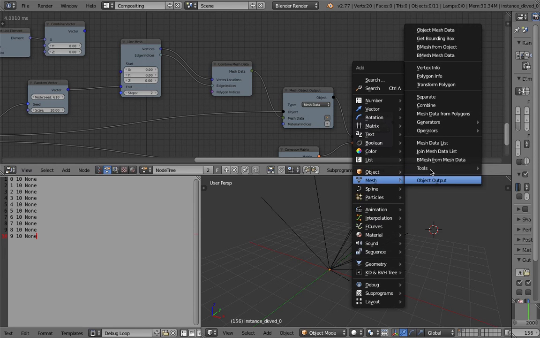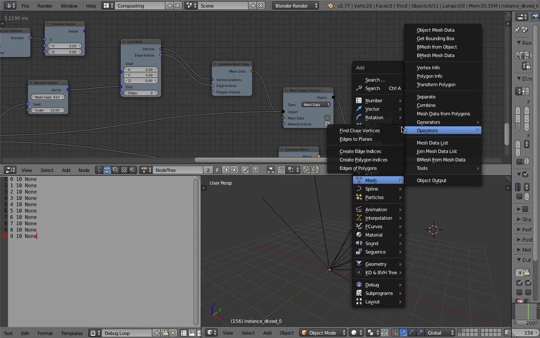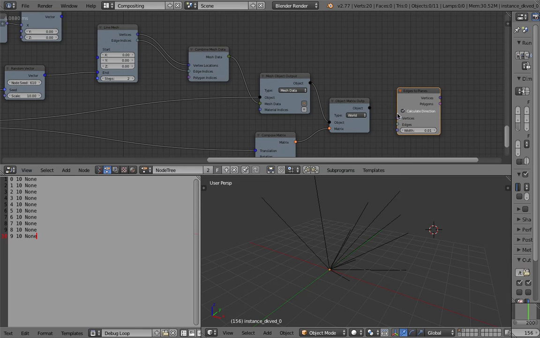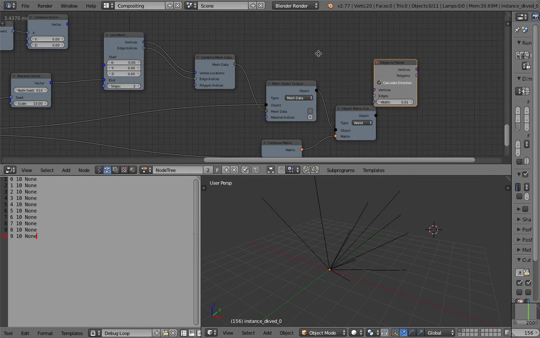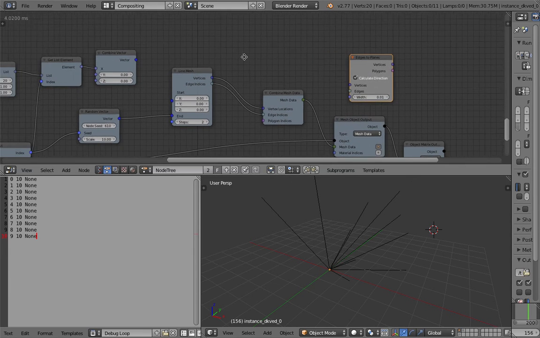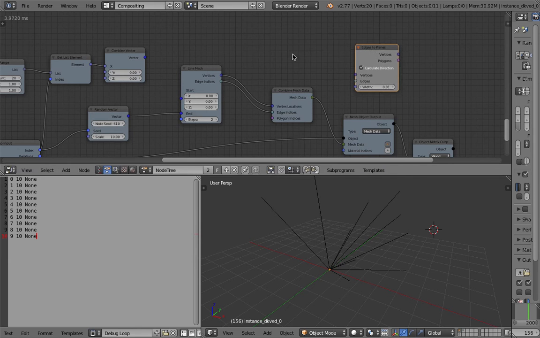Mesh tool, remove doubles limit. Recalculate normal. Mesh data operation: edges to planes, vertices edges width. We're gonna do that near the end. Edges to planes, that's useful.